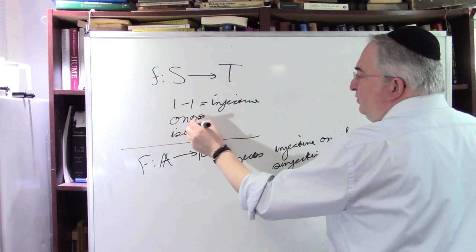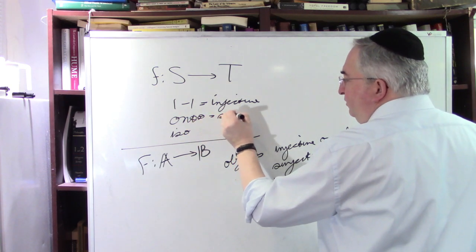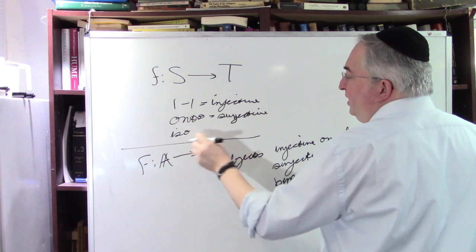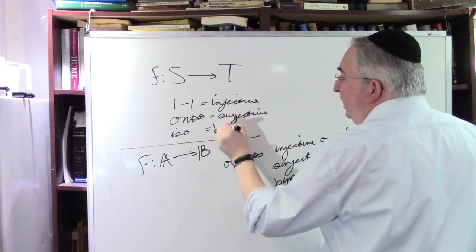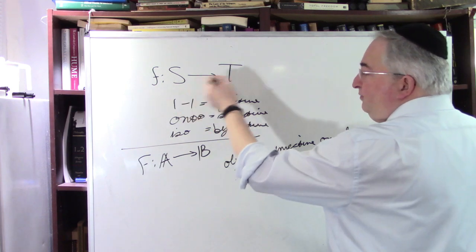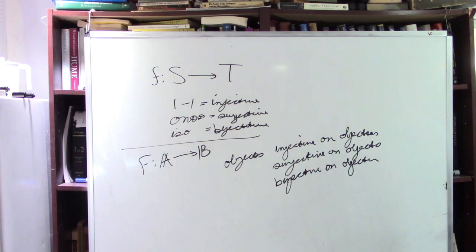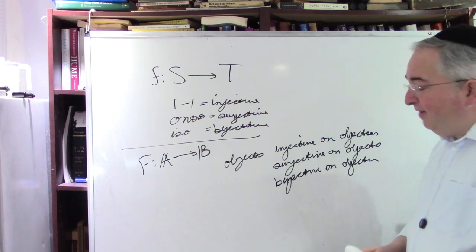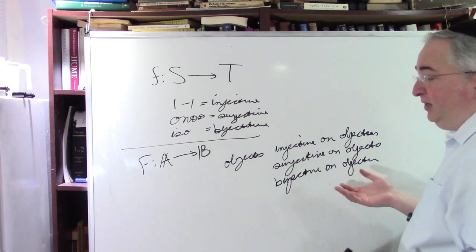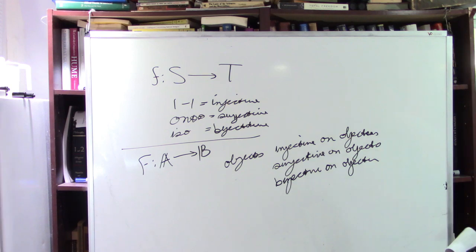So a fancy way of saying onto is surjective. And a fancy way of saying isomorphism is bijective. Okay, bijective means both ways. That's just another way of saying isomorphism. So for every functor, sometimes we could say some of these. Sometimes they don't have any of these properties, but that's fine.